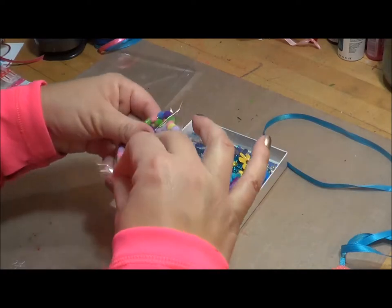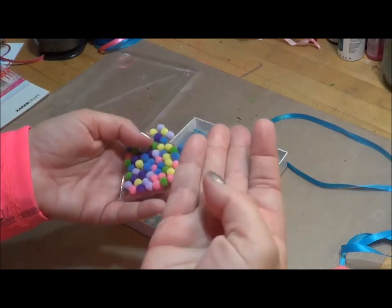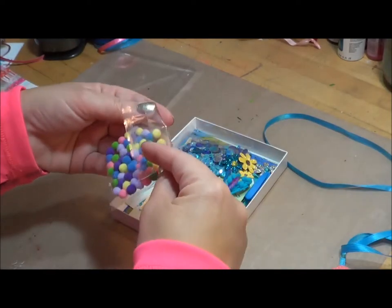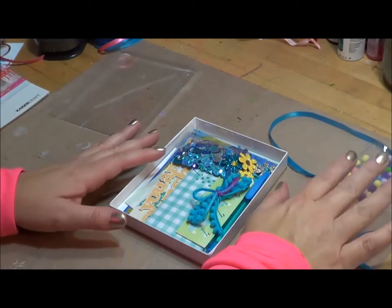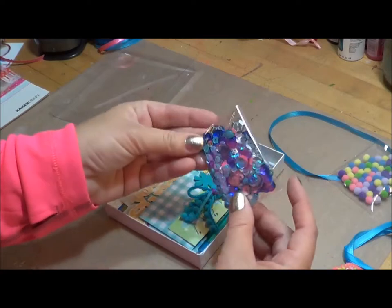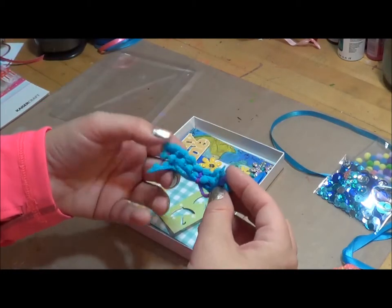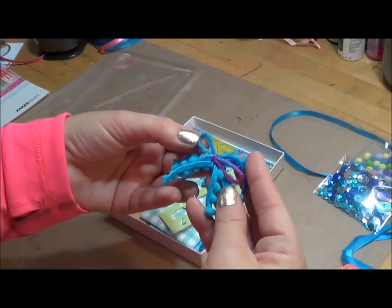And you can just put in your little fuzz balls — I've seen these used, maybe in the Snail Mail book. They're just cute little fuzz balls that you can glue onto envelopes or onto the inside of a card. They're just happy little things. I have a set pack of those, I've got some more sparkly glitter goodness — also using one of those cellophane bags. And this is a ribbon, a balled ribbon that I just tied together with some yarn.